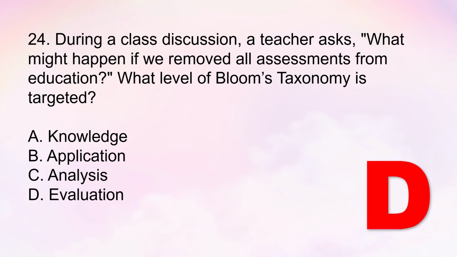Of course, the correct answer is evaluation. The question requires judgment and the ability to justify a position. This is a key part of evaluation. Again, we're talking about requiring a judgment to justify something. For example, when the teacher asks what might happen if we remove all assessments from education, the students may give their own answers or their own judgments. That is why evaluation is the level of Bloom's taxonomy being targeted here.